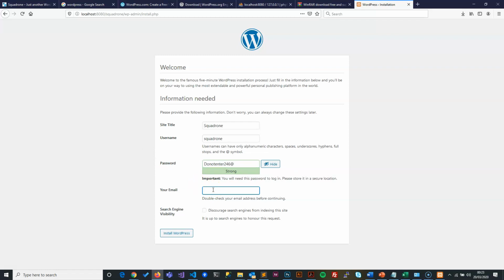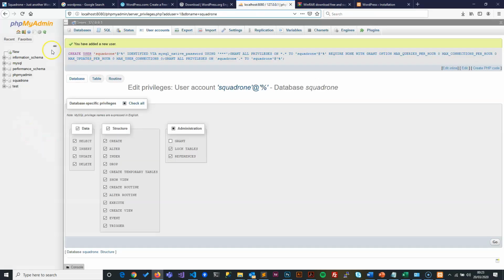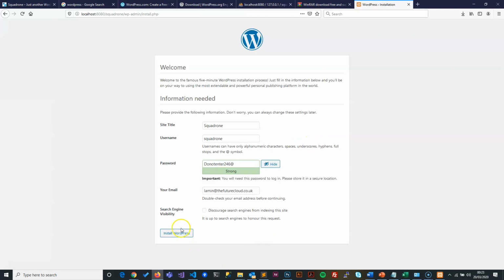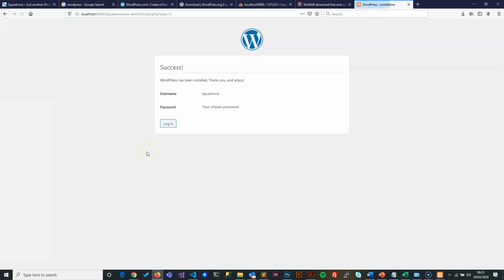The email address, I will use my personal email address, where I am happy for any one of you to contact me if you have issues. And then I will say install. As soon as I click this button, it is going to generate all the WordPress files that we don't have here. Okay, so let's study this. Remember, this is empty. Now I'm going to say install. Okay, so let's give it a bit.